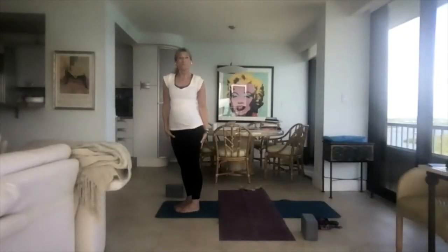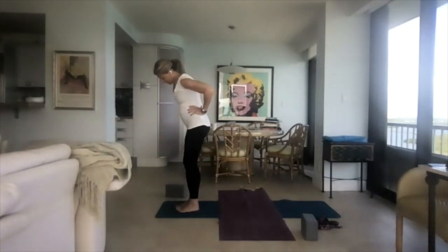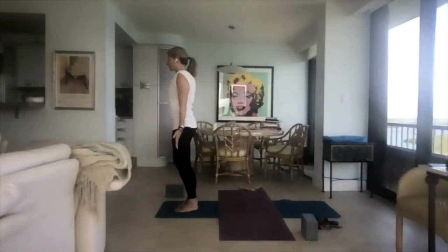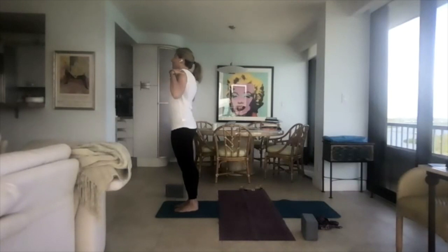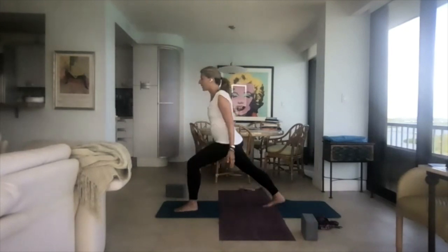Okay, flow time. Take your right foot, well, we're in Tadasana, so let's just stick in Tadasana for a second. Chest is wide. Shoulders back, arms out to your side, energy into your arms. Let's get an isometric exercise here. With your hands just like this, take the right leg and bring it back behind you.